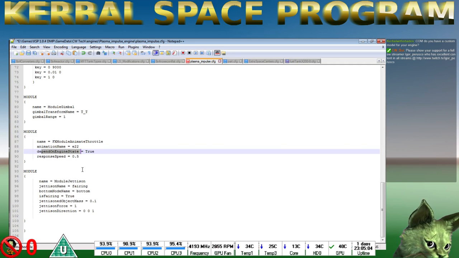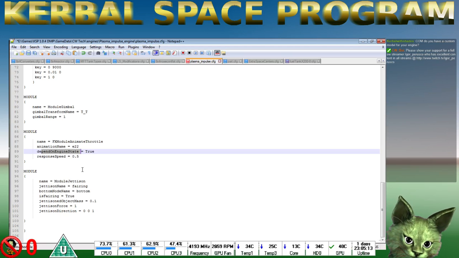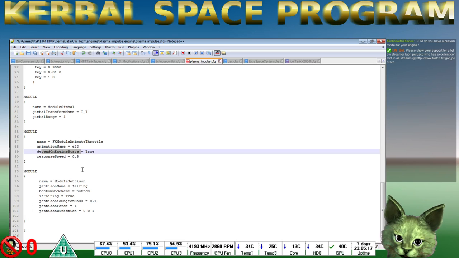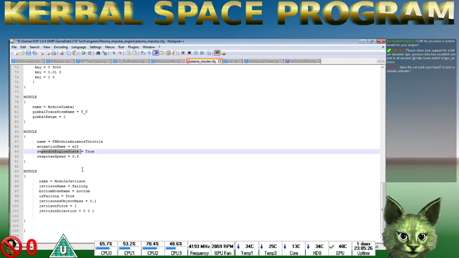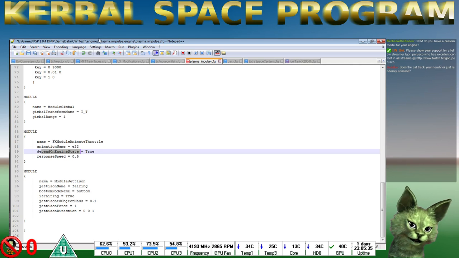Depend on engine state. I'm pretty sure this is a new parameter that they put in, and it's a little bit complicated for beginners, so I would advise not touching it. Basically, it allows you to do some of the more advanced features with engines. That's all I'm going to say.